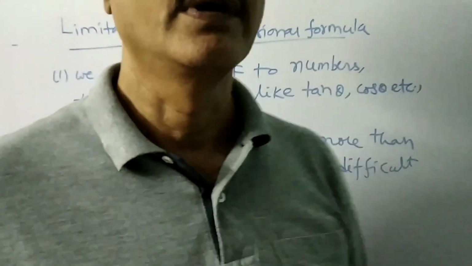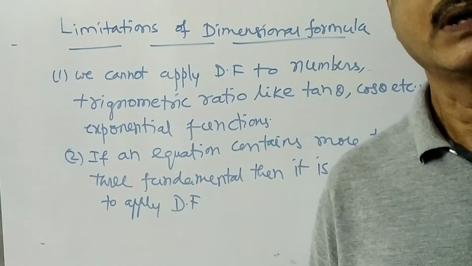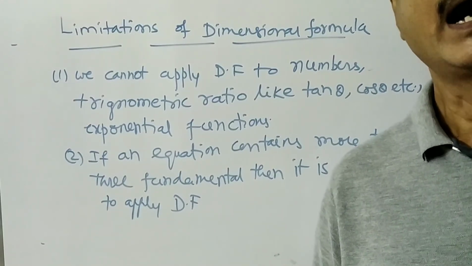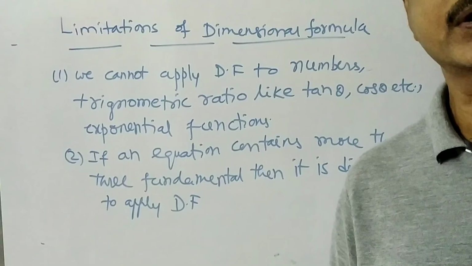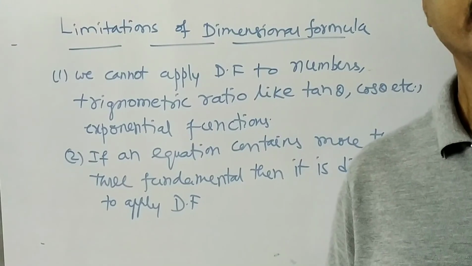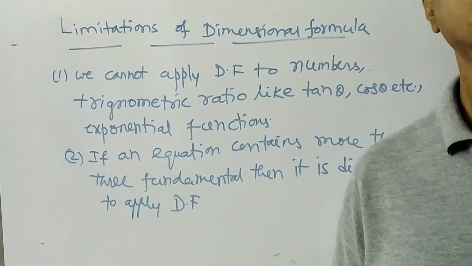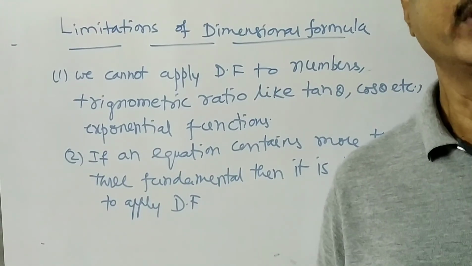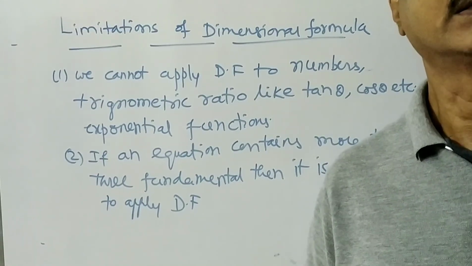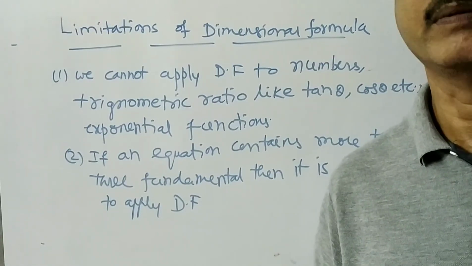So students, now we have an idea about what a dimensional formula is, what dimensions are, and how to write the dimensional formulas. And also we have the uses and the limitations of the dimensional formula. In this video we have discussed the above things, and we will go on to the next video with some more problems we have in JEE Mains and NEET about units and dimensions.